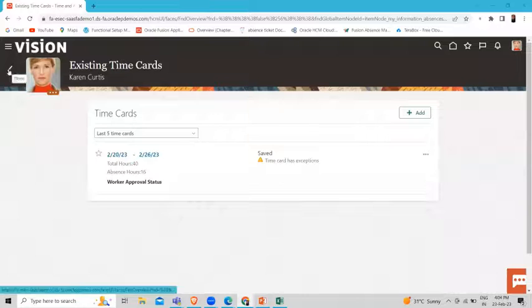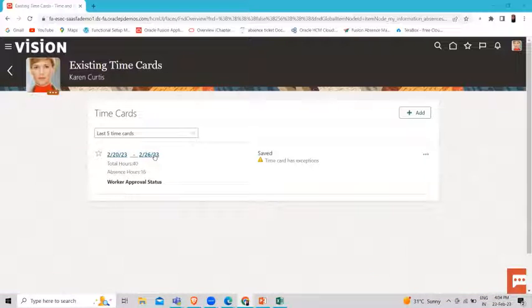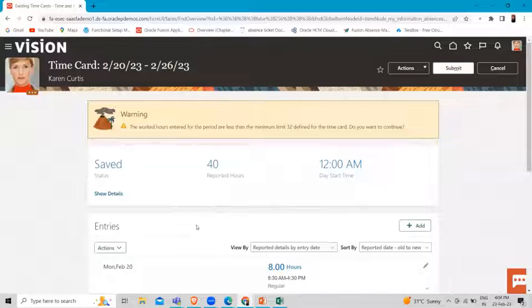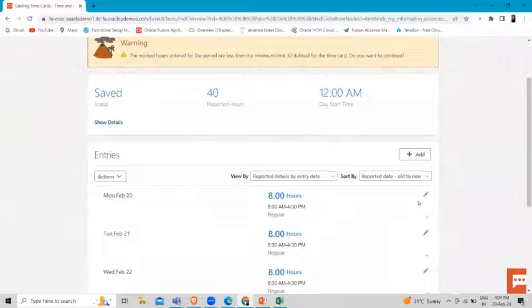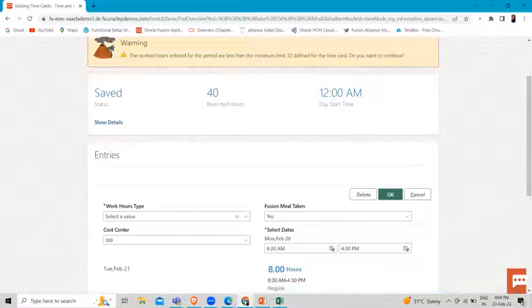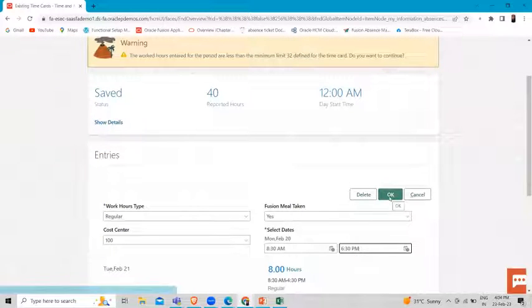Now if you want to make any modification in your existing time card, you can just go inside your time card and change these working hours. Just change the end time, let's say 6:30 p.m. for Monday.